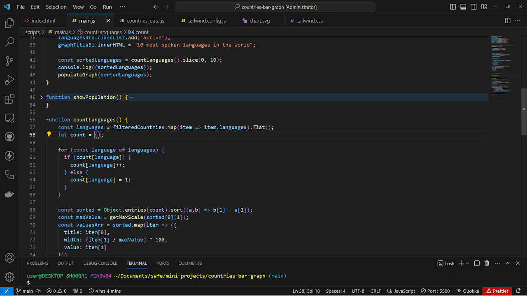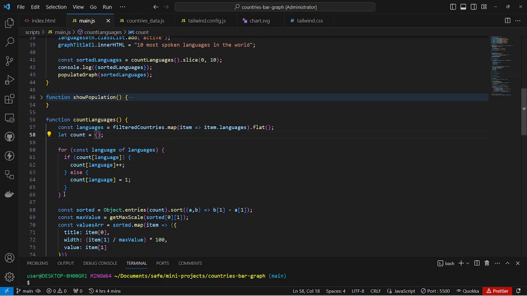If it doesn't, we put it there and give it the value 1, and if it does, we increase whatever value it has. So at the end of the whole day, we should have an object that says English 91, this one 45, that one 3, like that.